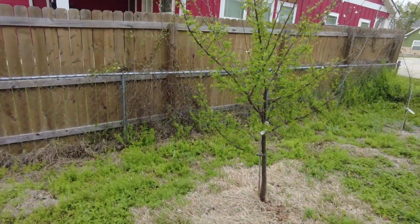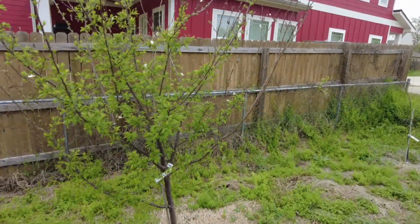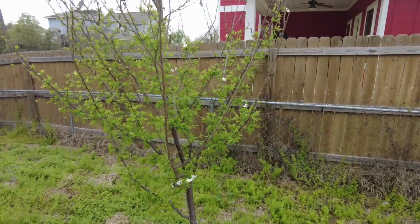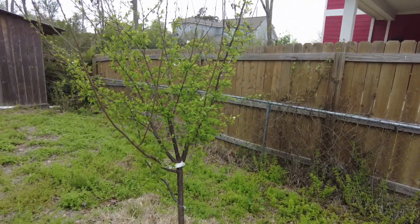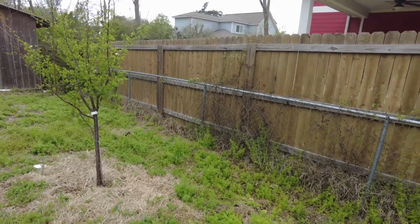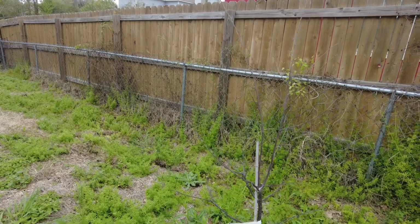We have the story of two plum trees over here. This first plum tree is growing really, really well. I think this is the fruit tree that has done the best out of all the ones we've put in. It's put out a lot of blooms and a lot of leaves and a lot of new growth. The problem is plum trees need a buddy, and this plum tree's buddy is not doing well at all, and I think might actually be dead.